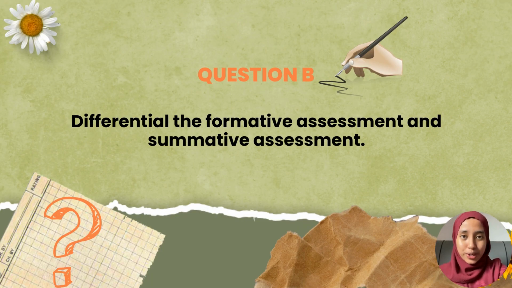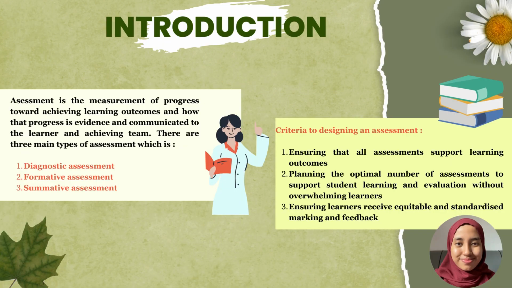So I will move forward to question B, which is the difference between formative assessment and summative assessment. Assessment is the measurement of progress toward achieving learning outcomes and how that progress is evidenced and communicated to the learner. There are three main types of assessment that help evidence learners' knowledge, skills, and experience: diagnostic assessment, formative assessment, and summative assessment.